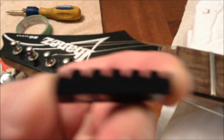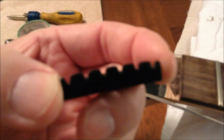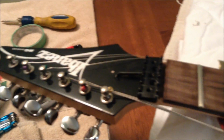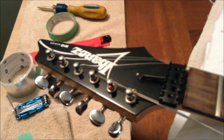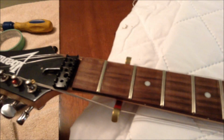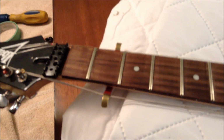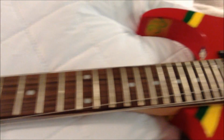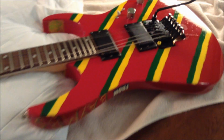Why it has such large gateways for the string to go through, I don't know. So I'm going to lower them down till it's the normal kind of slight notch that is all that's required to keep the strings in. I'm using a string holder from StewMac to keep the strings out of the way while I do this. I could just take them off, I guess, but I want to try that out. Okay, so I'll try to update what I do to it and how I get it done.